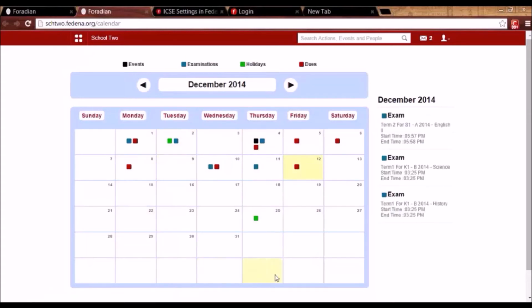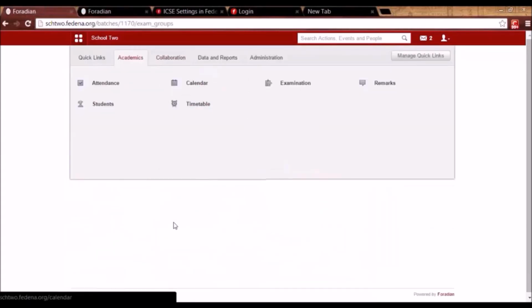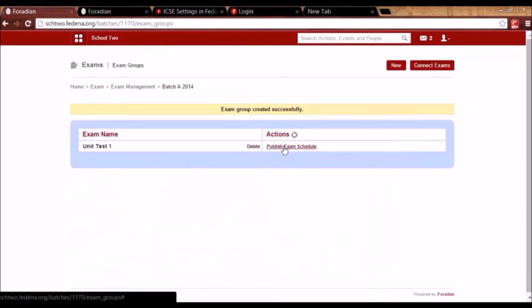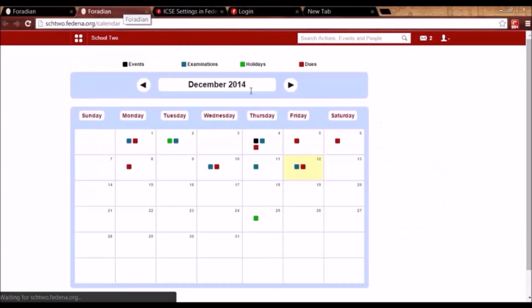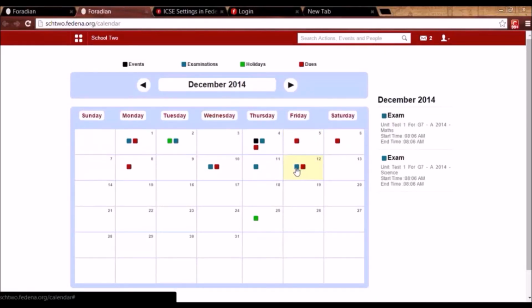So student as well as parent can view the same calendar. Now since I'm going to publish it here, this will become a part of that calendar. So you will see that along with fees due, I also have exams for 2 subjects that I just created.